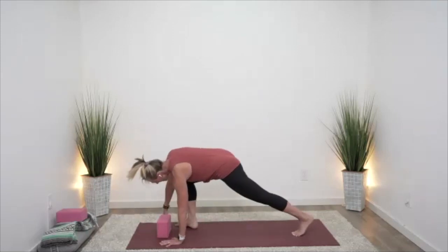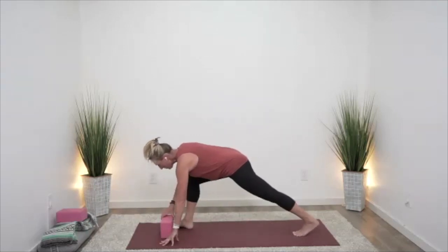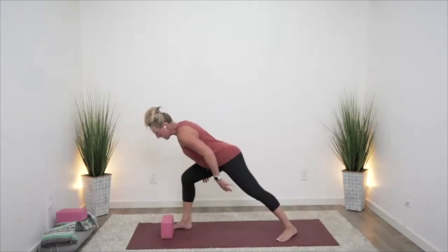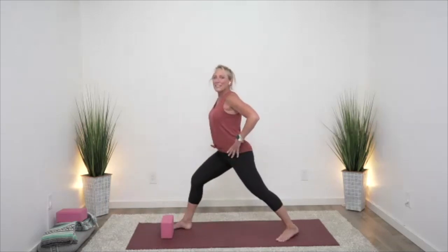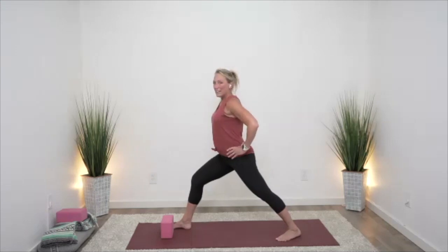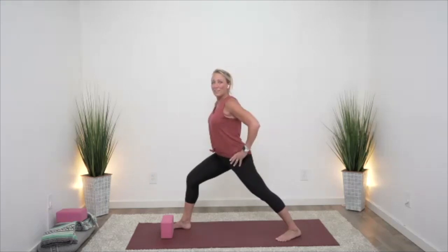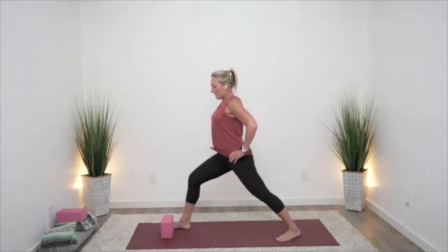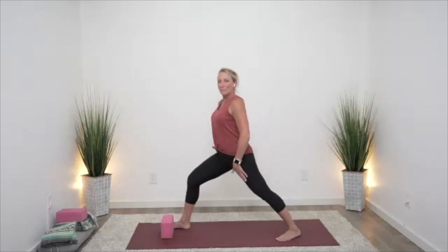And then go ahead and set the foot on the outside of the block. So that block's gonna just stay right here on the inside of your right foot. Drop your heel and come up into Warrior One stance. Keep your hands on your hips. And let's anchor down through the outside edge of that back foot. Move your hips a little bit. See if you can find the place where this hip flexor feels really good and long.